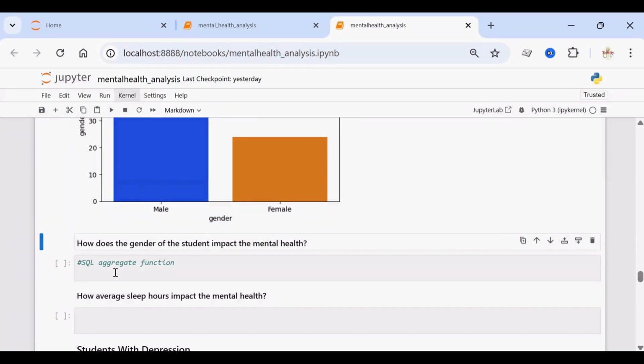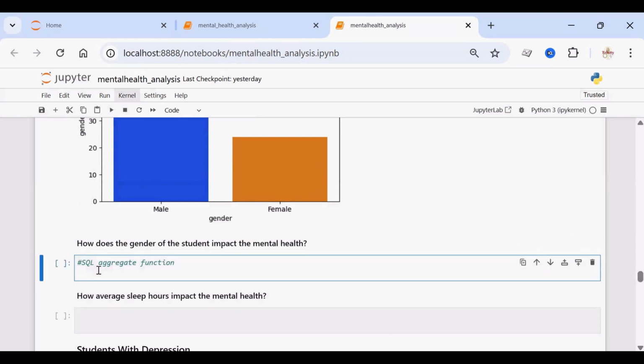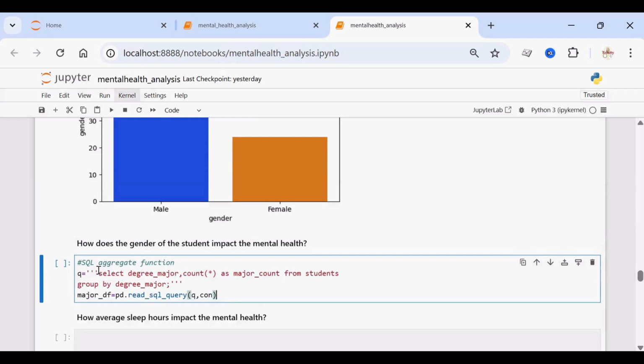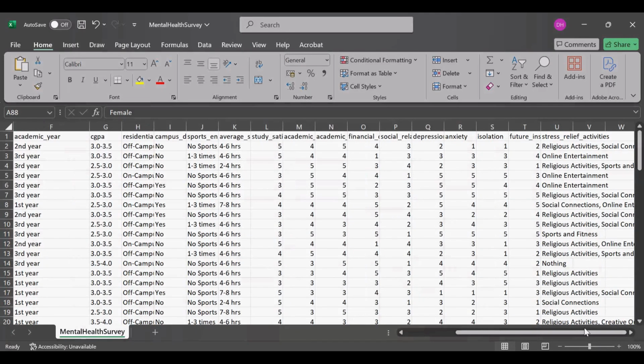And now we have some interesting questions. How does the gender of the student impact the mental health? We can make use of SQL's aggregate function to find out how the gender impacts the mental health. So we can write the query grouping by gender. So select gender and then round off average of the columns depression, anxiety.